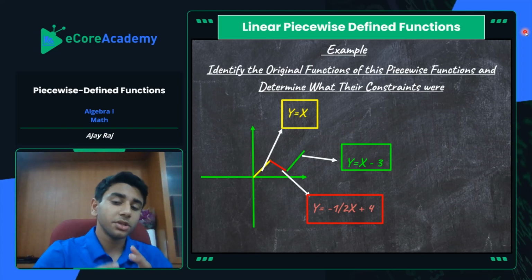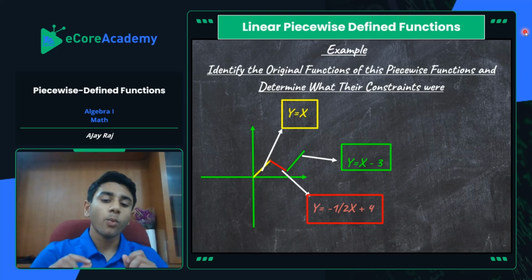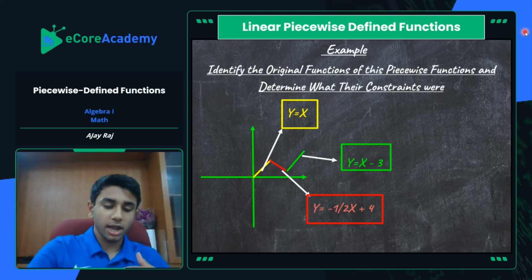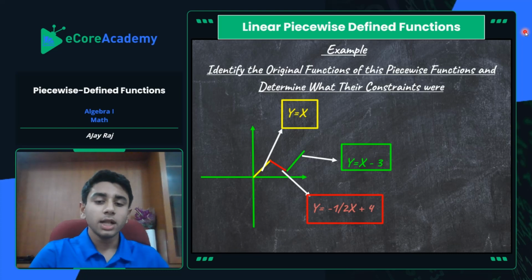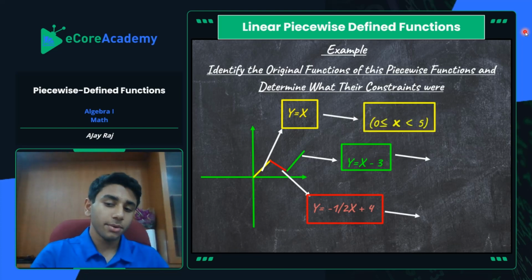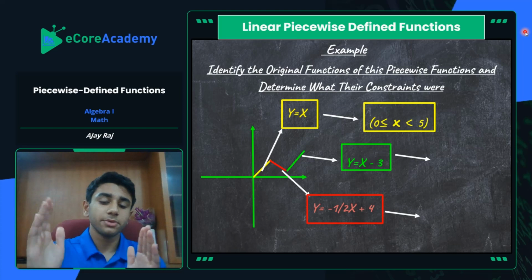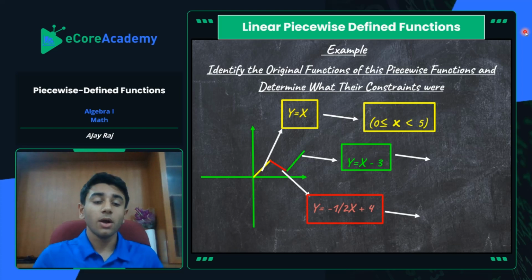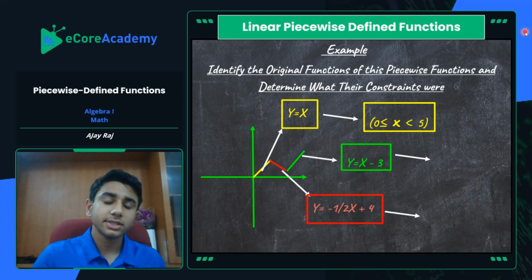So if we take our original equation of y equals x, we have to identify what portion of y equals x is shown as the yellow colored line segment. So in order to do so, let's put it in terms of our x-axis. What exactly are the constraints on the x-axis? What exact x-coordinate pairs are actually being used in the line segment? Well, every single x-coordinate from 0 to 5 is representing the line segment on that given line. So all x values from 0 to 5 are being used on the line segment. Therefore, your constraint would be 0 is less than or equal to x is less than 5.